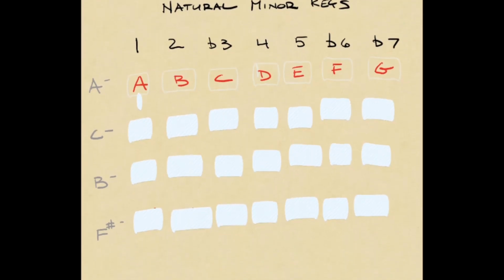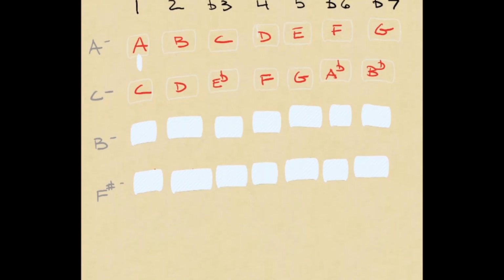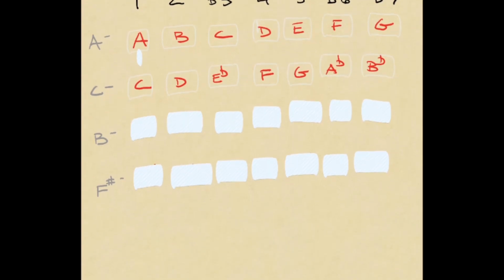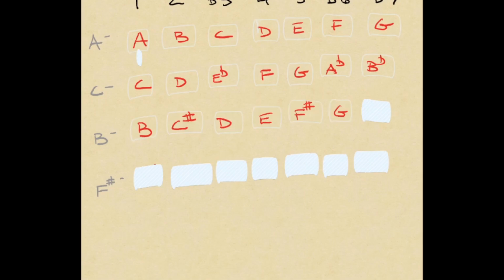Okay, a few more. C minor, so C is 1, D is 2, E flat 3, F is 4, G is 5, A flat, B flat. Moving on, key of B minor. So if you want to think in your mind, you like relative minor, relative major. B minor is relative to D major, so it's the notes in D starting on B. So B, C sharp, D. E is 4, F sharp is 5, G is 6, A is 7.